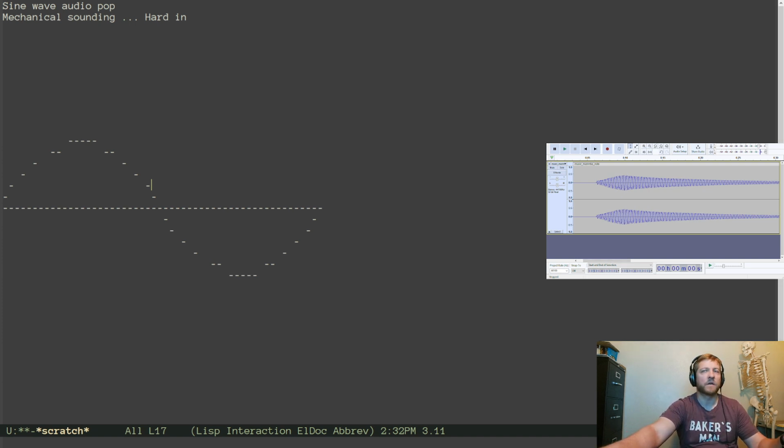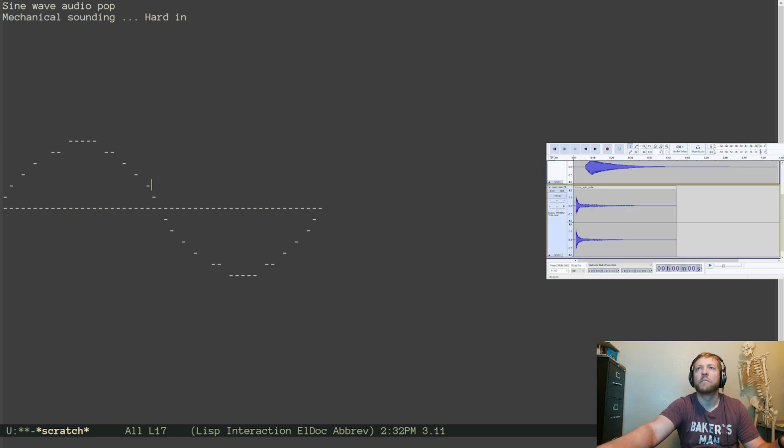Where's the xylophone one? Maybe we can look at the differences. Music, xylo, note. So a xylophone, you can see, actually starts in even harder.